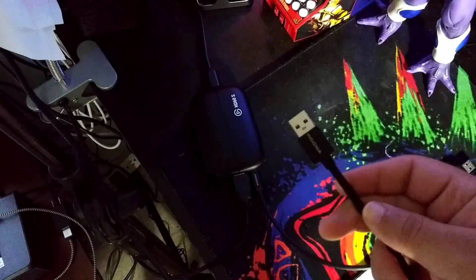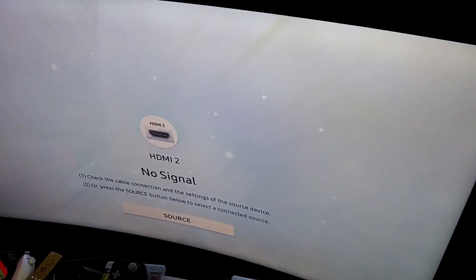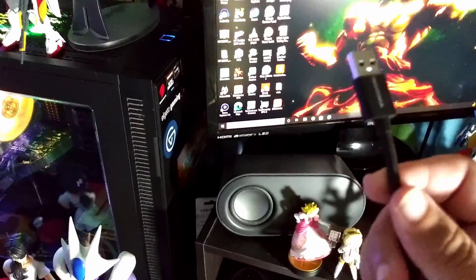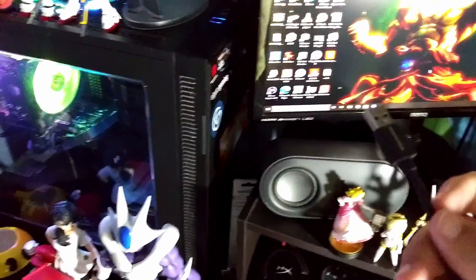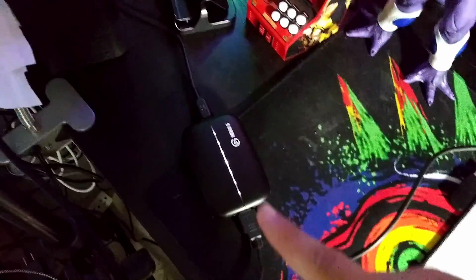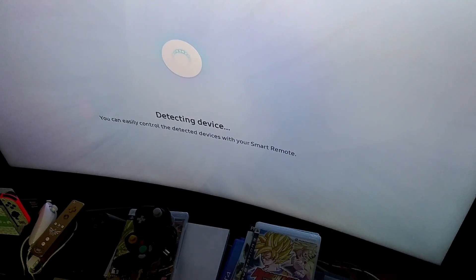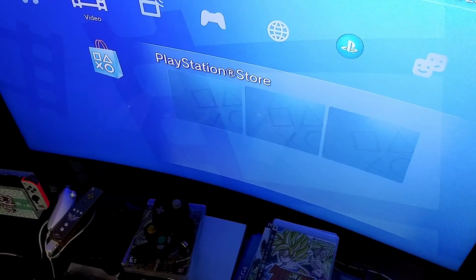Now we are going to use our 3.2 cable from Insignia from Best Buy. We have the TV on, the PlayStation 3 on, and I'll open the Elgato software and OBS Studio. Make sure you restart your computer just in case you get some hiccups with the USB cable. We'll plug it into the 3.0 port. We do get a signal on the Elgato and we do get power. TV is also getting a signal, and the PlayStation 3 is good to go.